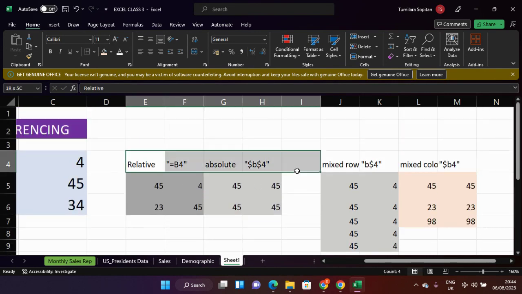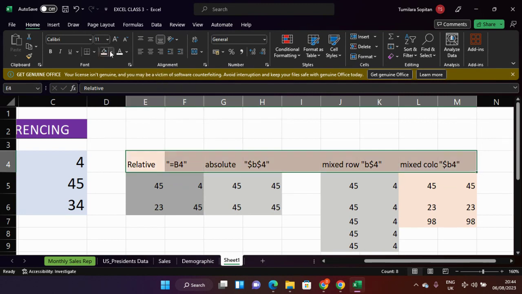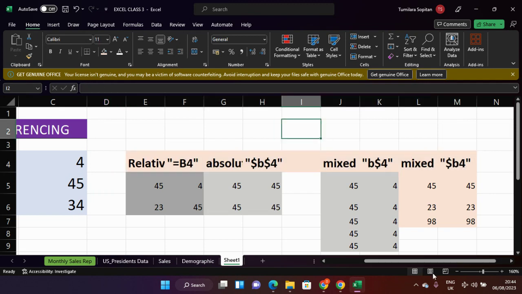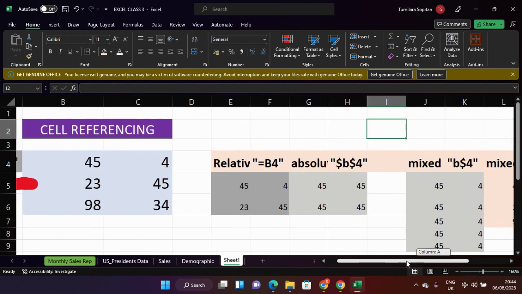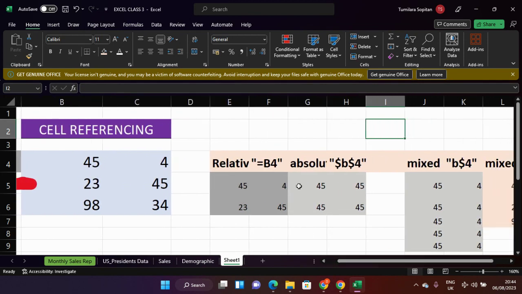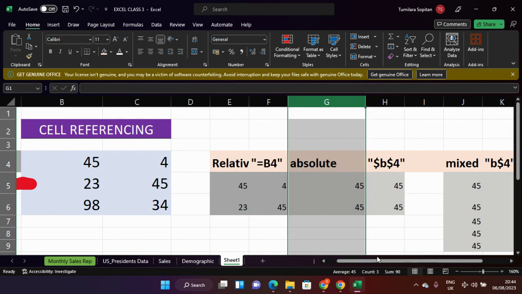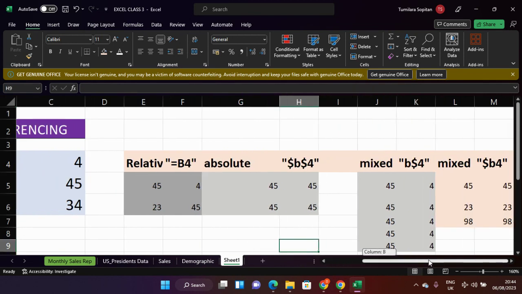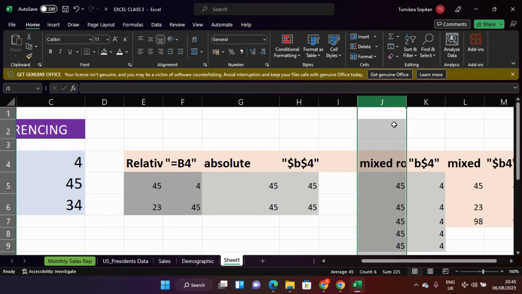If you need to pause this video and rewatch, it is worth doing in order to understand how relative, absolute, and mixed column, mixed row work.